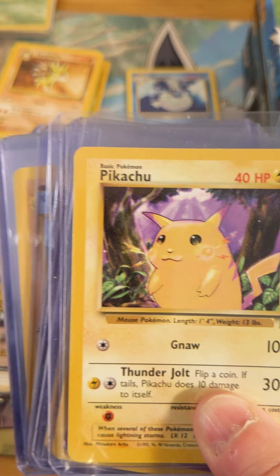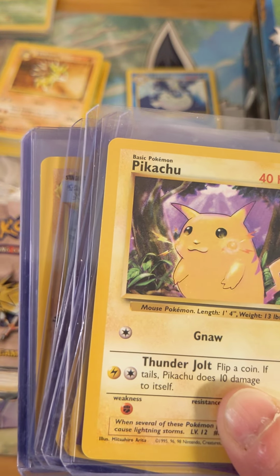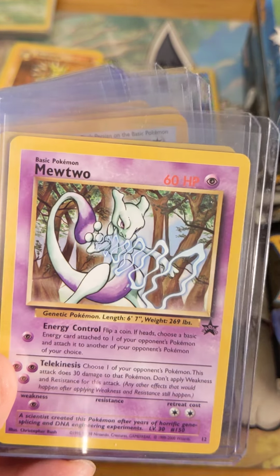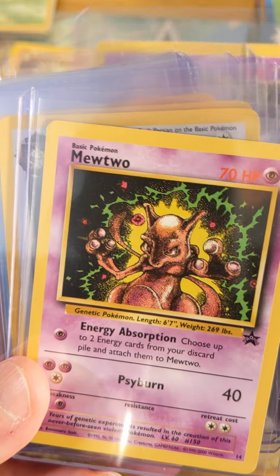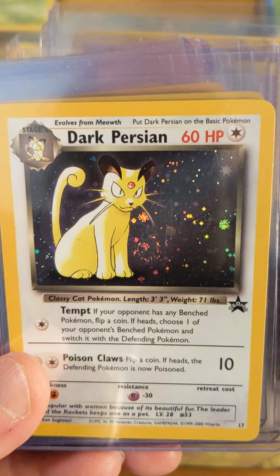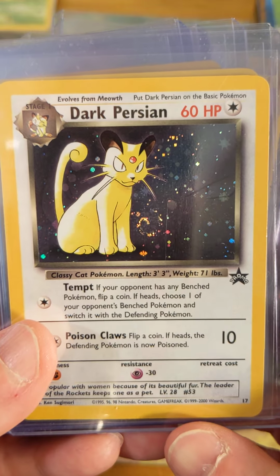But anyway, those theme decks are fun and definitely have some value, but I think the real value in what was in the box is in the form of the holo rare cards from these early sets. So we do have this Pikachu. We did have these fun ones. These are non-holo, but the Mewtwo cards, when I first saw these, I thought, maybe, and especially this next one, the Dark Persian, because it is the holo with the swirl, and it's a promo. These cards have some value.